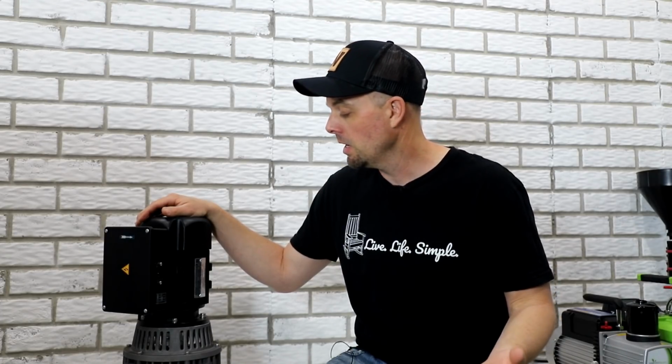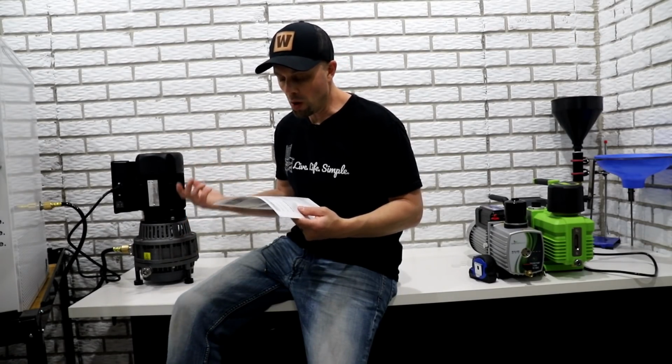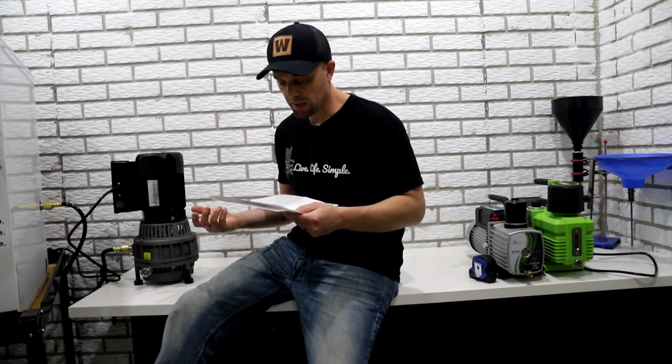But if you're considering the amount of abuse that this pump takes, especially for someone who's running this 24/7, they're turning over cycles as fast as they can. Think about if your car was running 24/7. Eventually, it's going to need some kind of maintenance, and this is no exception. This pump also does include a 1-year warranty, and the warranty says that it will cover repair, replacement, or a credit at the invoice price.